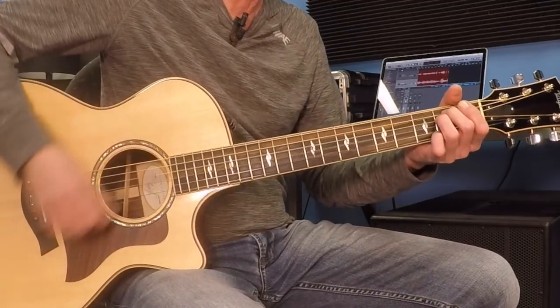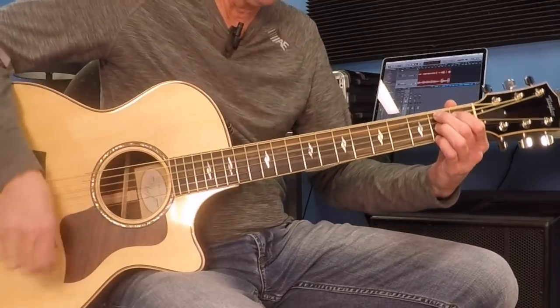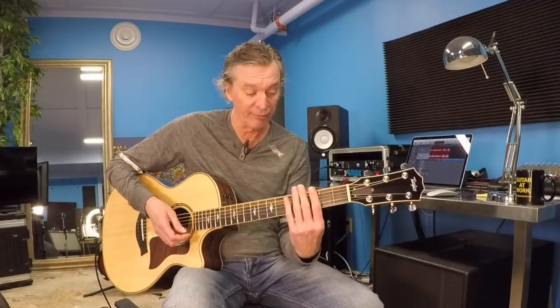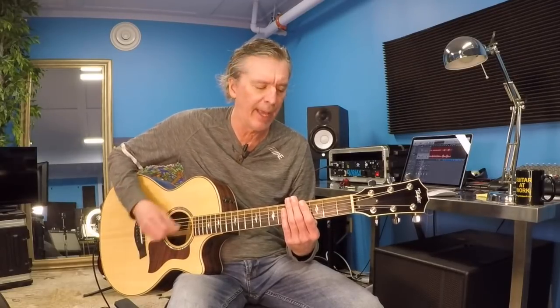3, 4, it's going down, up, down, down, down, B7, down, up, down, down, down. So what usually works really well, I'm going to stop my strings here. I'm going to choke these strings just so I get that sound, so I don't have to worry about changing chords. Just choke those strings. Don't put any pressure. You just feel a muted strum like that.